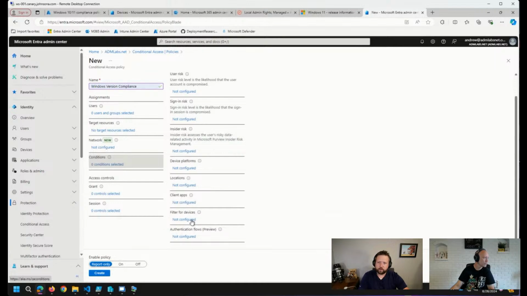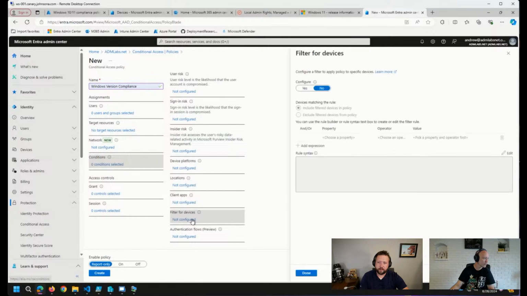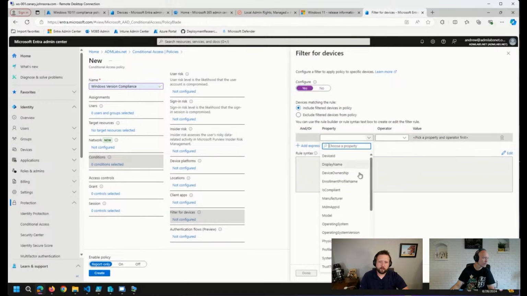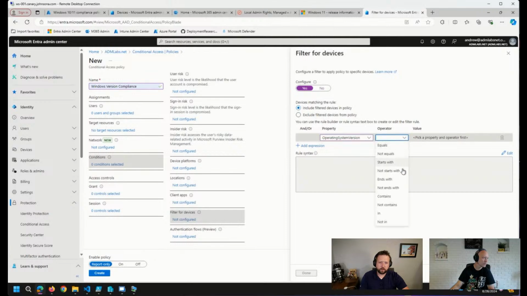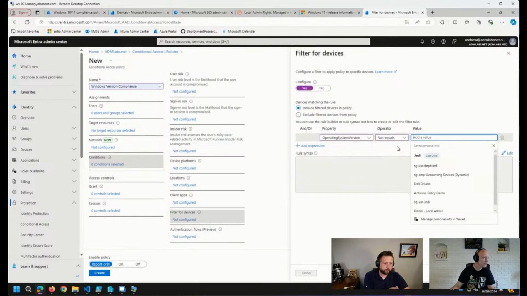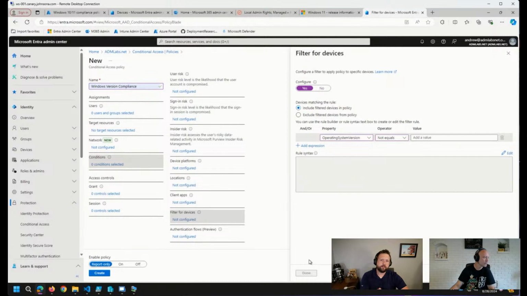And another way that we can do this with just conditional access is filter on device properties. So we can configure this, and we can say if operating system version doesn't equal the latest build number, then block the device from accessing whatever resources you're trying to block them from.